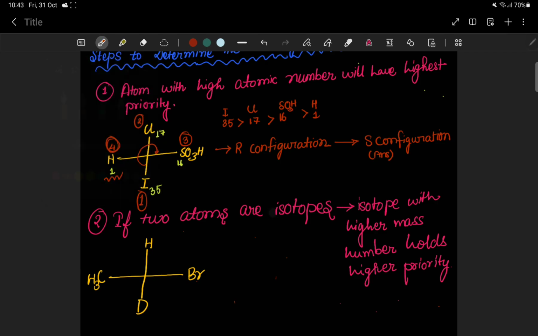First, what is this bromine? You know, bromine is the highest one over here. Then where will I come from? Then I am having carbon. Then I am having deuterium in the third position over here, and finally the hydrogen over here, because you always remember the isotope form of hydrogen.